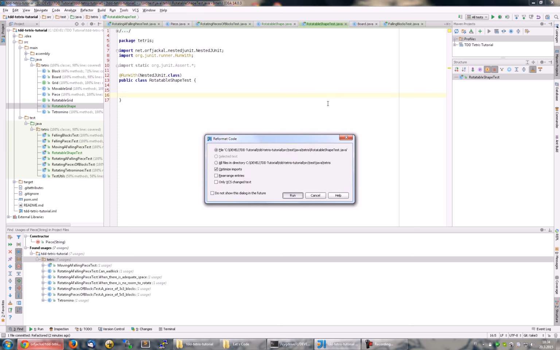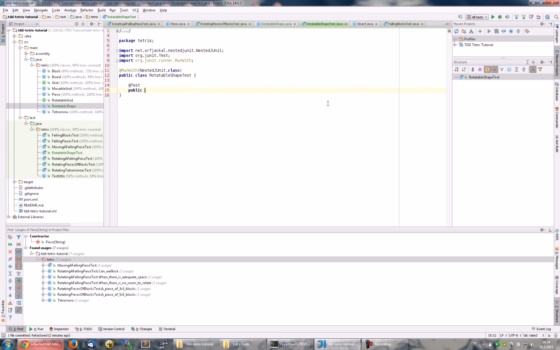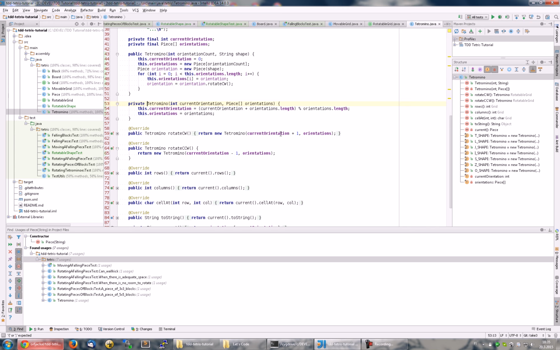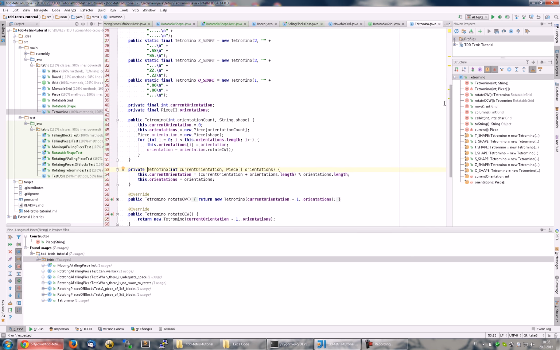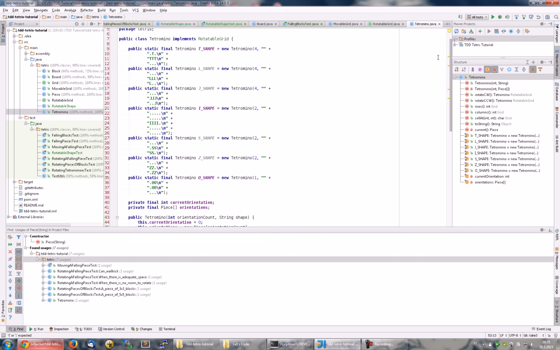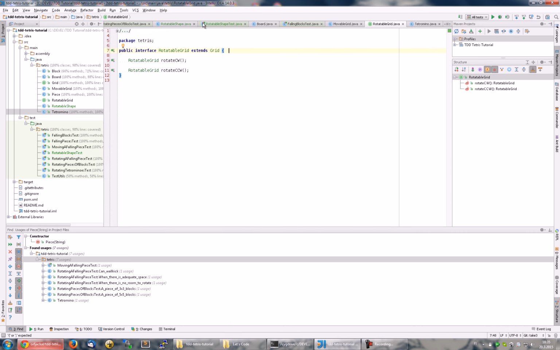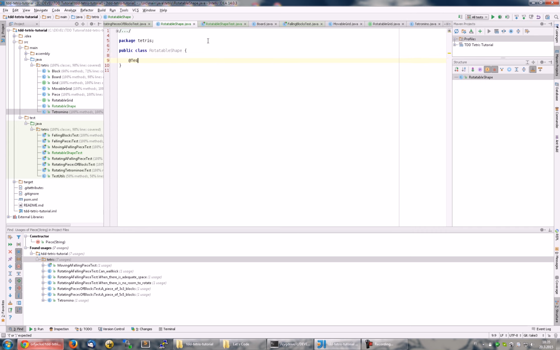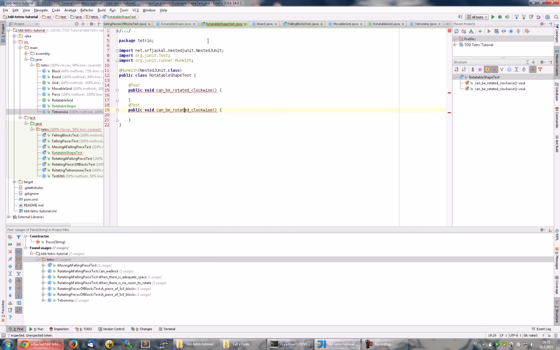And let's see. So well, it can rotate clockwise and can be rotated counterclockwise.